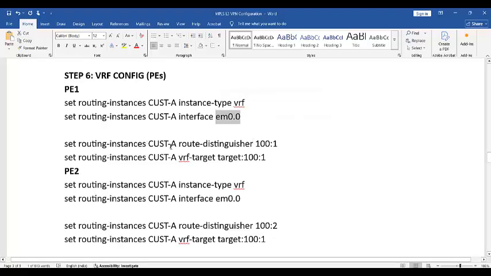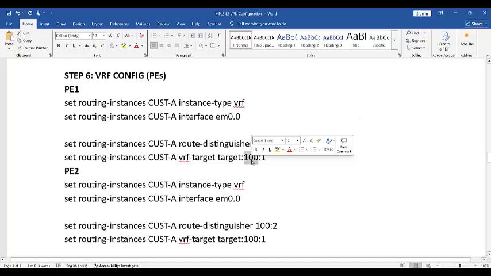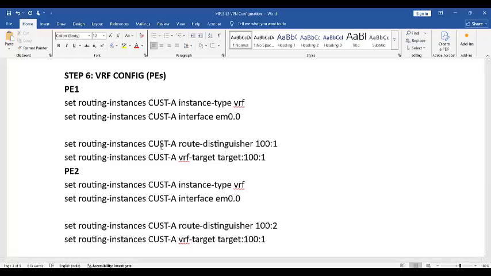And we all know that for VRF, we need route distinguishers to differentiate one customer's updates from another, and this is locally significant, and this is 64-bit. And we also know that we need a route target, that's also 64-bit. 64-bit to 128-bit if you use community; here they are using community, so it becomes 128-bit. So this is the same as Cisco, but only the configuration approach is different.